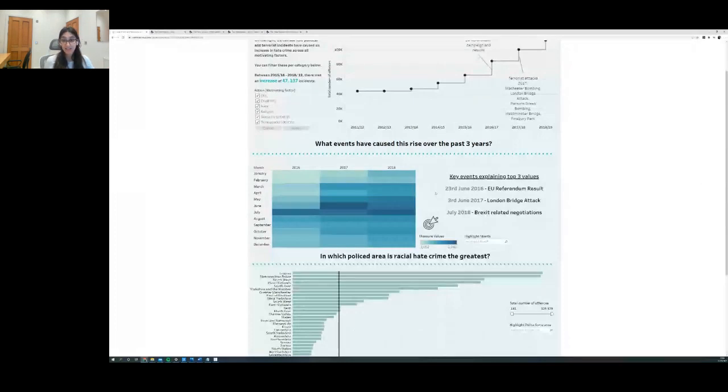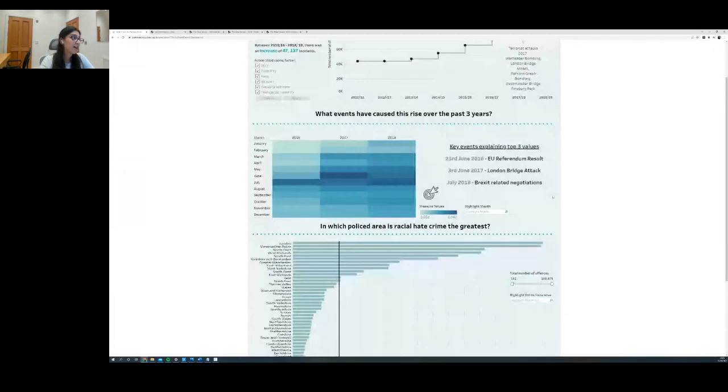Again, it doesn't matter if you don't know too much about the data, but it's really helpful when you do, because then you feel more confident making some of these conclusions. But like I said, I can't say completely. So I've put some key events down to support my findings. I've also added a little instruction here saying you can use the highlighter tool to filter the heat map by month, and then also just how to read it.